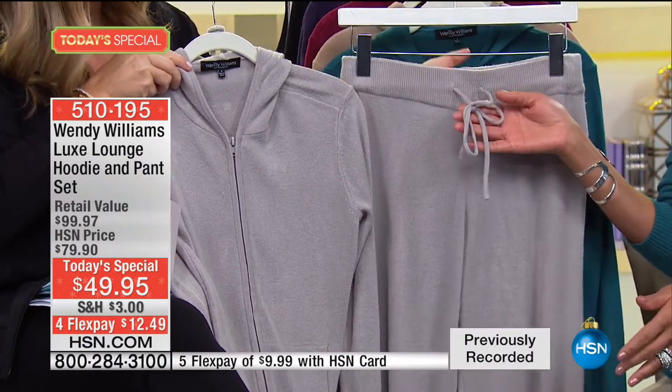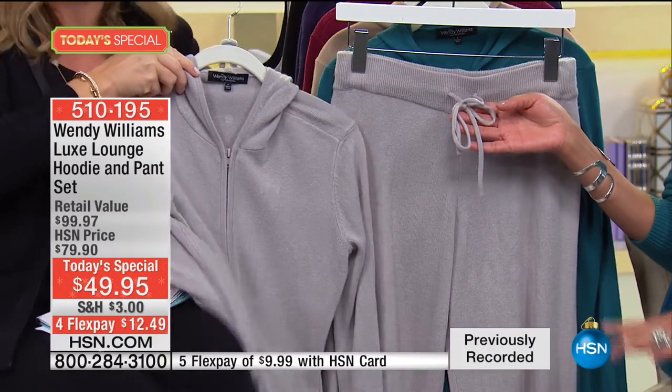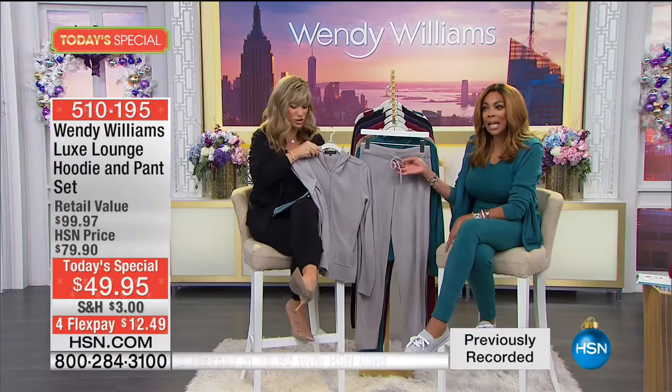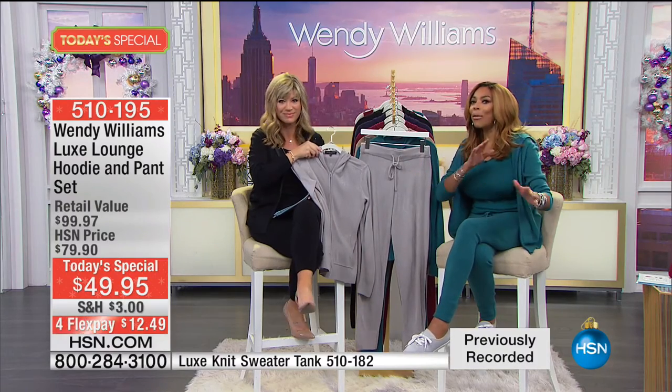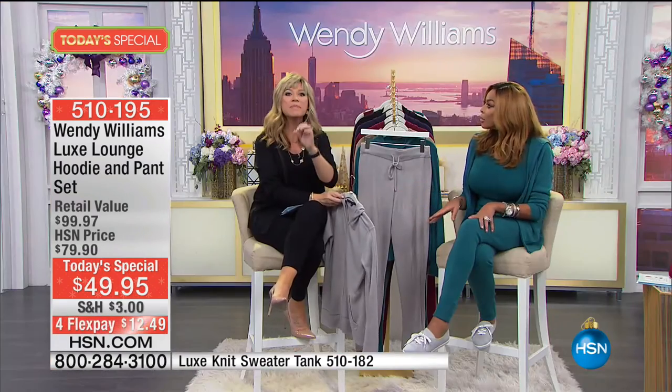If you'll notice how Amy is wearing hers, she's got hers on with a classic pair of nude heels. Yes, because the whole athleisure thing means that you can wear something like this with sneakers the way I have mine, or heels like Amy has hers. You also have yours on with elegant jewelry, because that's the big look right now. It's the contradiction of style that we all are falling in love with. So I can wear this out for an evening with pumps, just like Wendy said, or I could throw this on with sneakers.